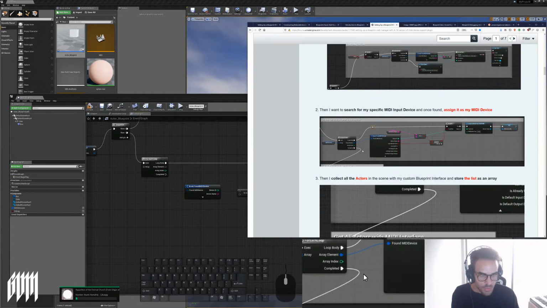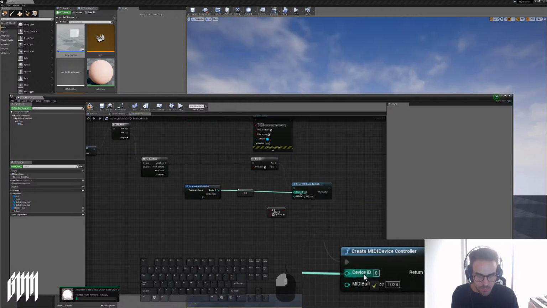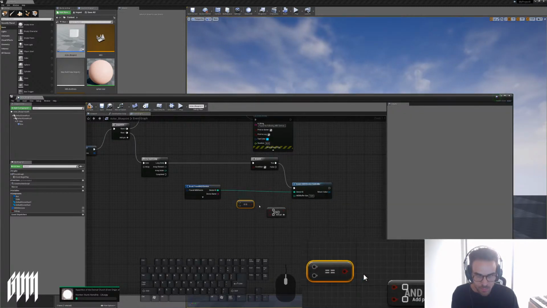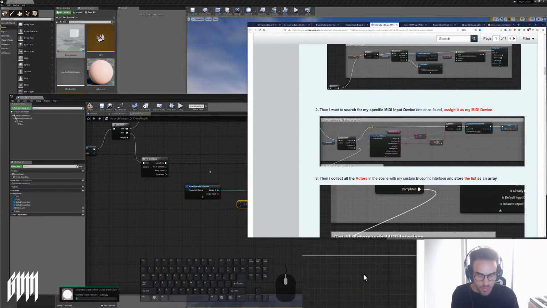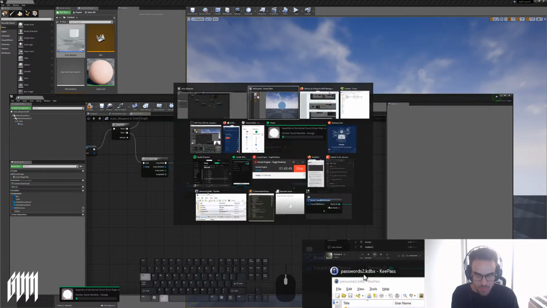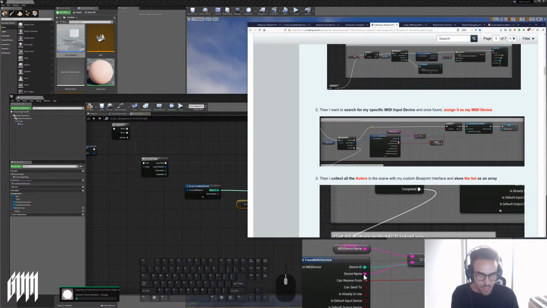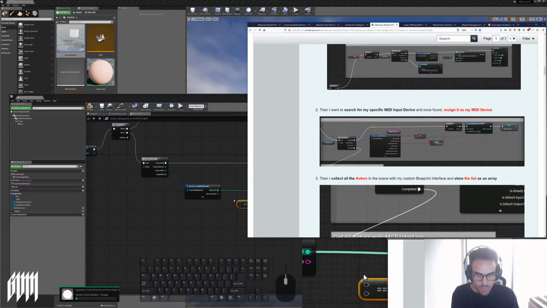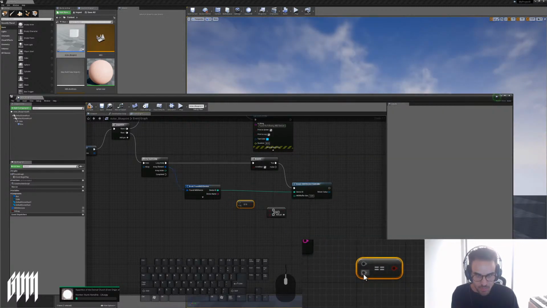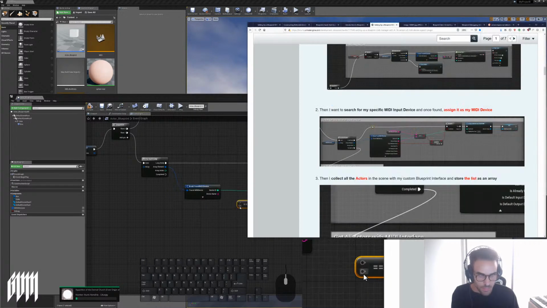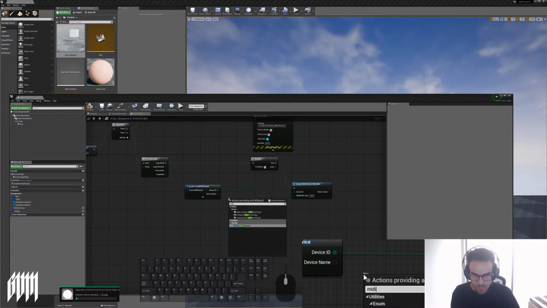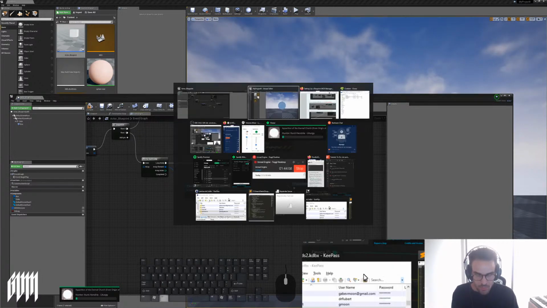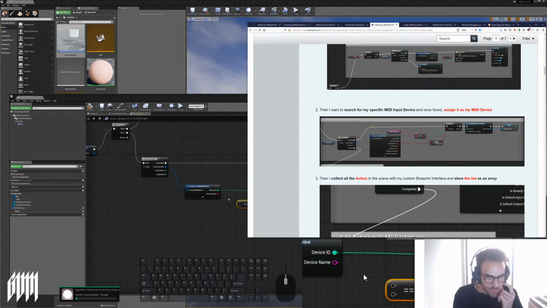Device ID goes all the way to device ID. Array element goes to found MIDI device. Device name goes to equals sign, MIDI device name. Is that a new variable? Device name, MIDI device name.